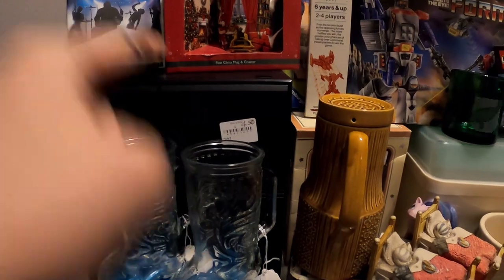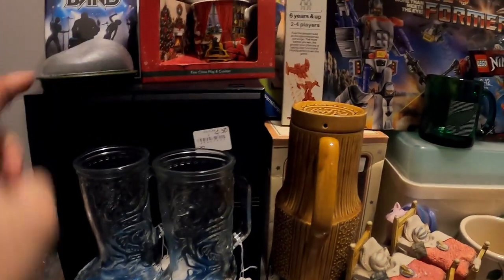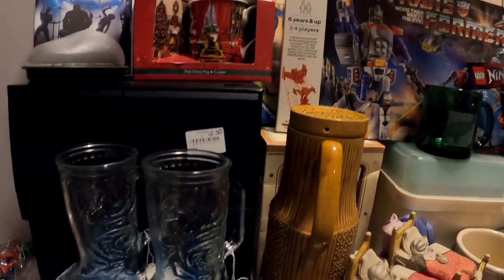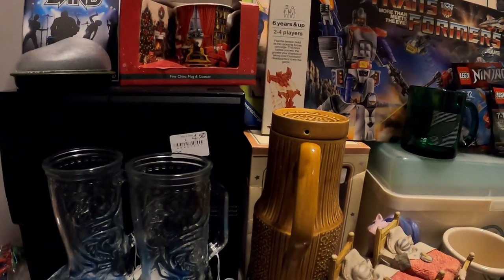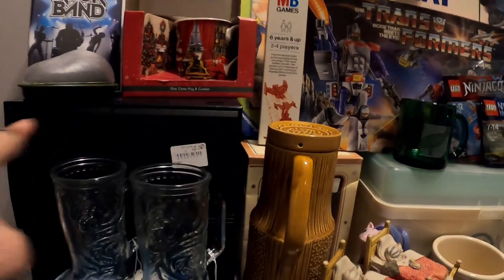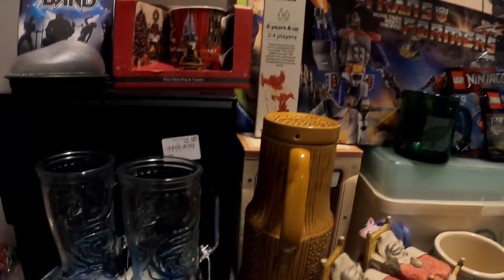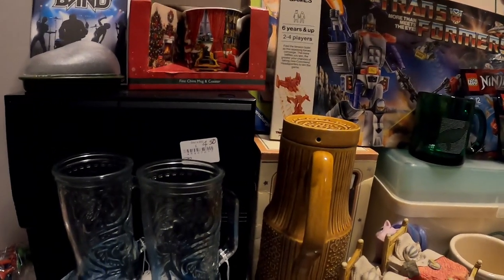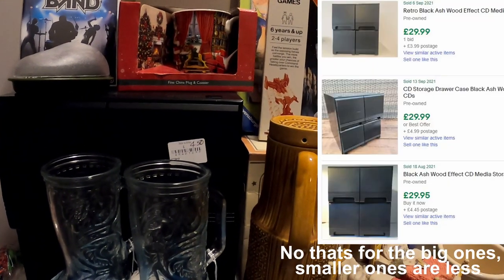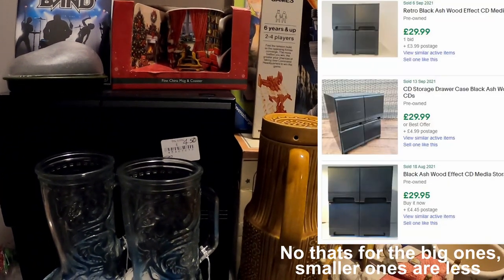Here we have a CD storage case. This is one big one with four drawers, £4.50, good condition. I've got a couple at the moment which are just two stories, two sections, and I think I've got them up at about 25, 30 each. This will probably go for maybe 50.